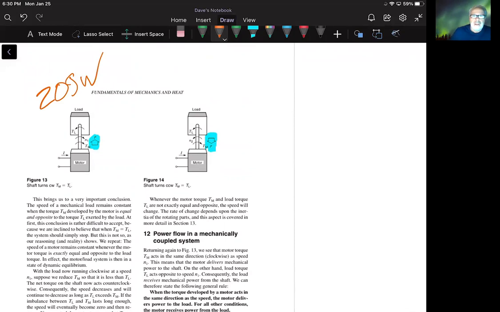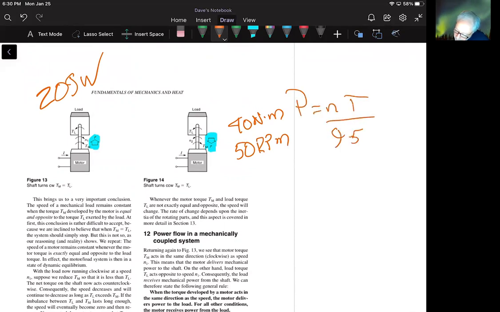All right. Then the other thing he says is a situation where the torque is 40 Newton meters here, same as before, and the speed is 50 RPMs. What is the power received by the motor? Okay, so it's the same calculation, right? It's this, this, this, but what he's trying to get us to understand is power flows to and power flows from, and we have to understand the situation. And that's really all he's asking us for there.